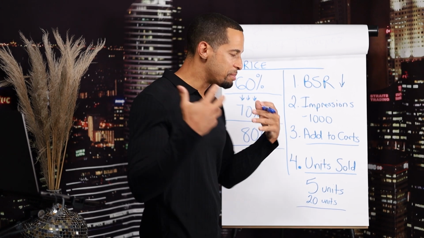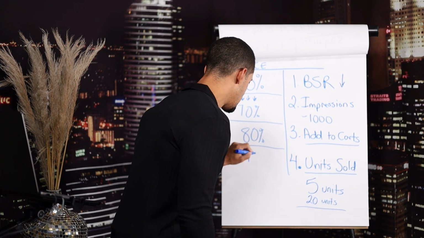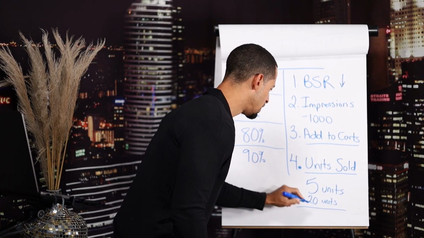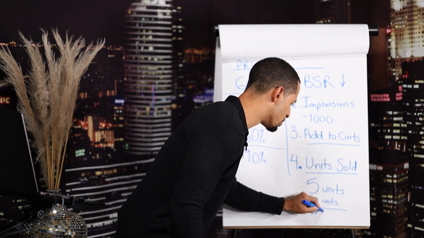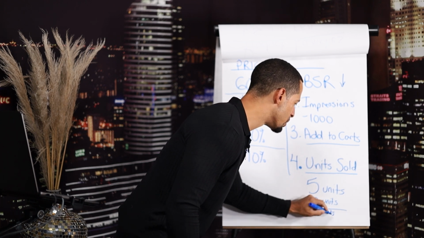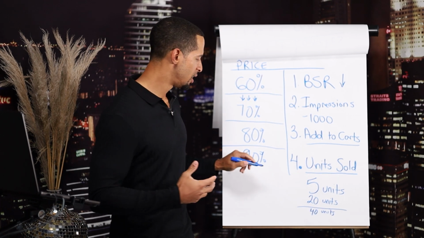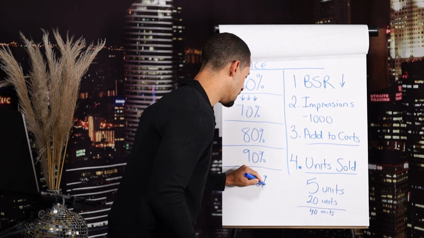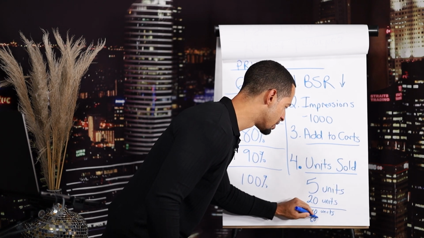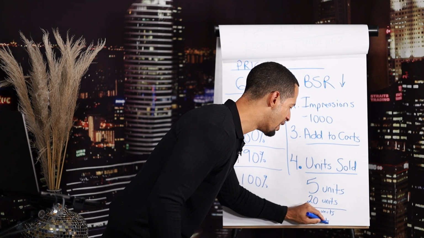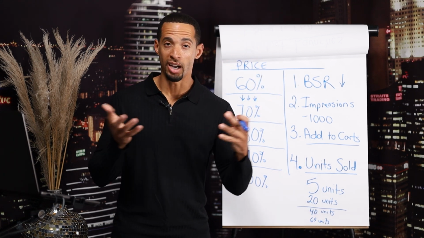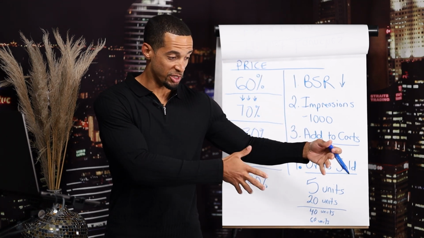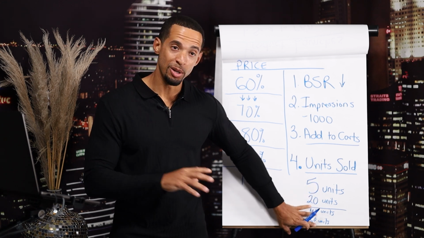For our products, we repeat the same thing to go to 90%, and the number I'm looking for is 40 units at 90%. And then for me to get to the price that I want to charge at 100% of that, I'm looking for us to have sold at least 60 units total. Now remember, we sent in 100 units total. We gave 30 away to Vine, and we had 70 units left.